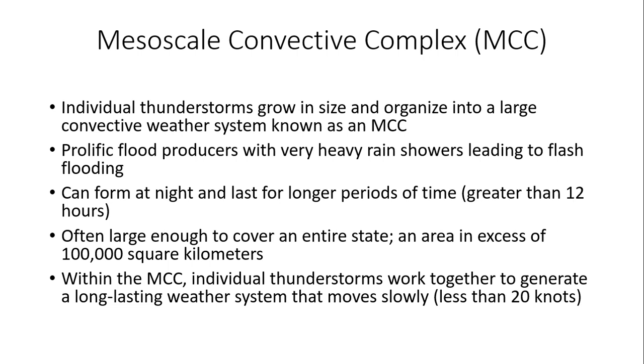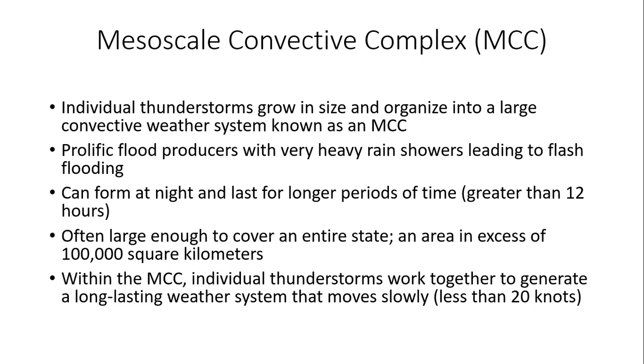They form at night, and I've experienced this at night back in the Midwest, where this huge cluster of thunderstorms just forms and just dumps rain. There's lightning and thunder associated with these. They last for long periods of time. The main reason is that the upper level winds are so weak in the summertime, there's really no strong push to get these things out of an area. They tend to stagnate or move very slowly out of an area. That's why you get such heavy rain showers with these things.